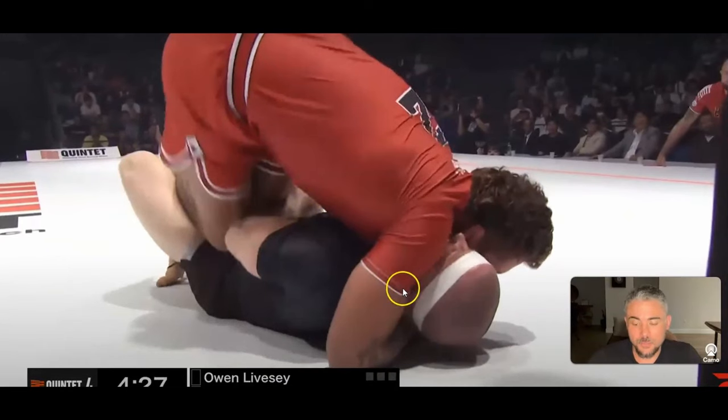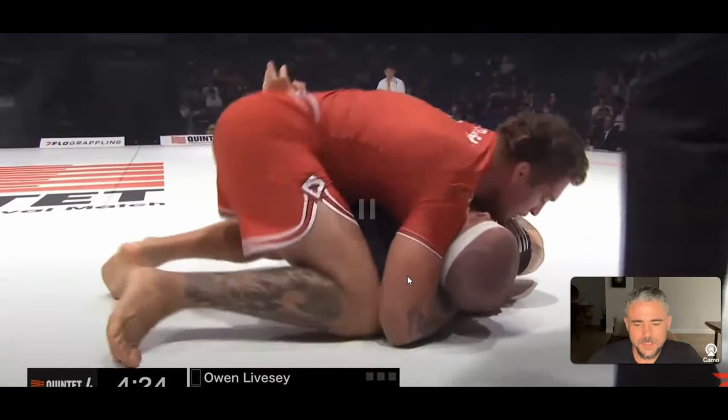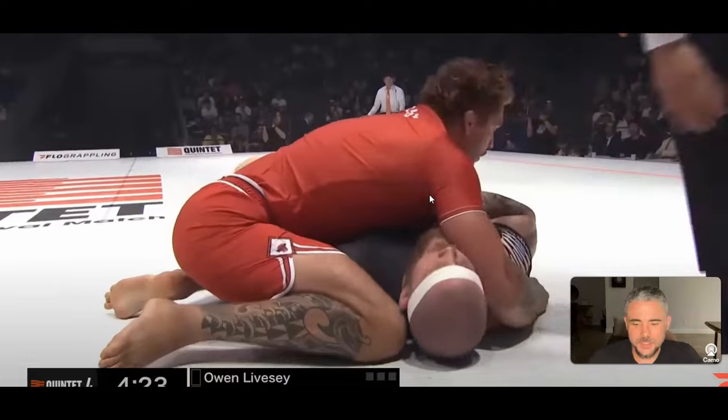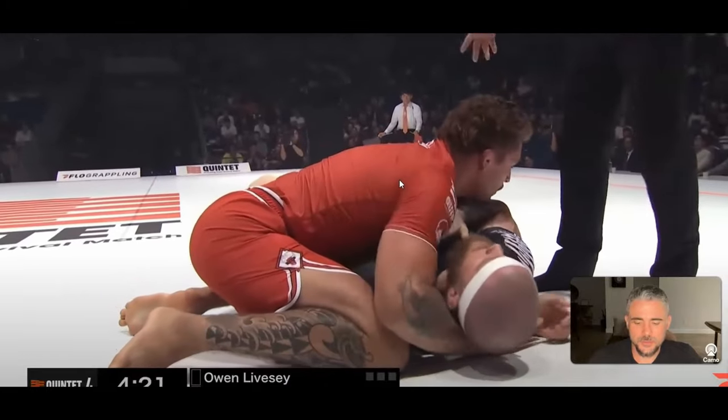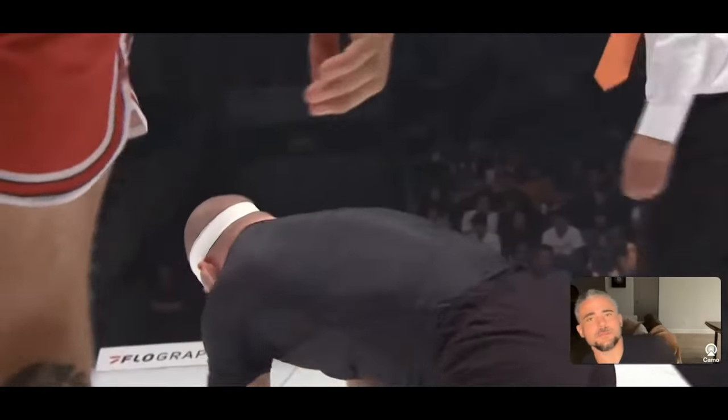This is what he needed to deny. Once the crossface happens, this is going to be even more difficult because it's going to keep him flat. If he didn't have the crossface and he was denying the crossface with his right or left arm, or both, this would allow him some space to actually start to move or to scramble out. But Nicky Rogers does a good job of top position control here, making sure he has that crossface. I think they're going to reset them into the middle.